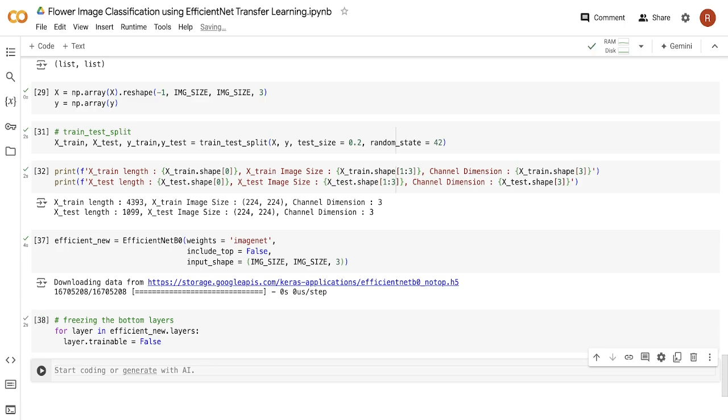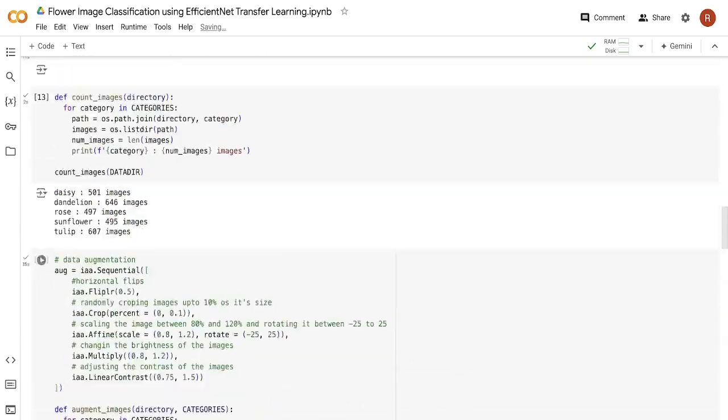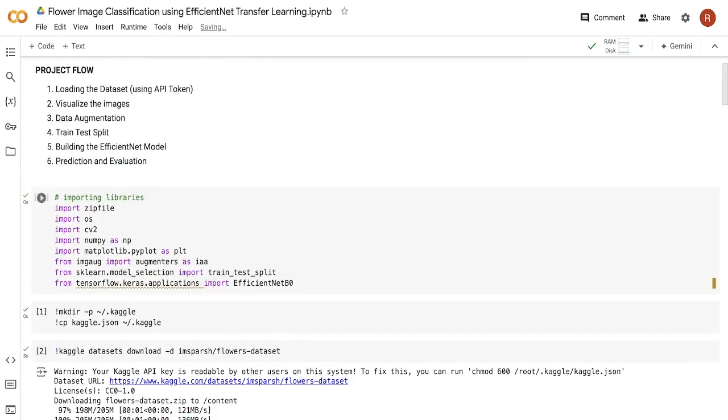Now we will construct the fully connected, that is the dense layers, on top of these bottom layers. So let's say here constructing the fully connected, or you can say dense layers, which are also called top layers. So here we will say model is equal to keras.Sequential. I think I haven't imported keras here. Let me import.